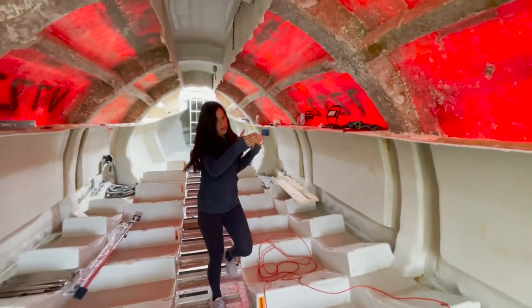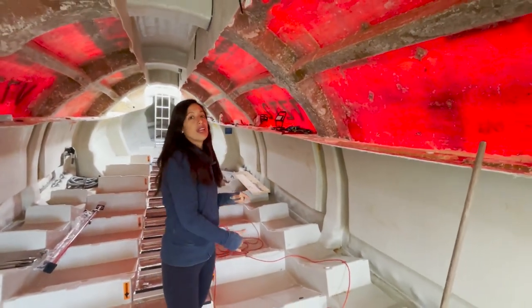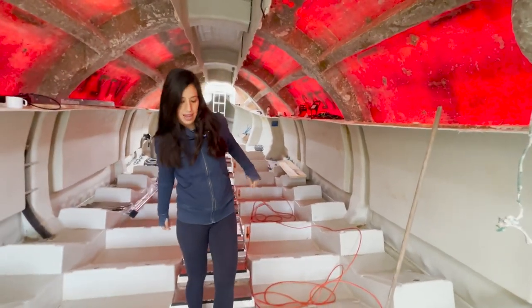On this part, we have the kitchen. So we're gonna build a wall over here. Then you have the kitchen and the sink and everything as well.